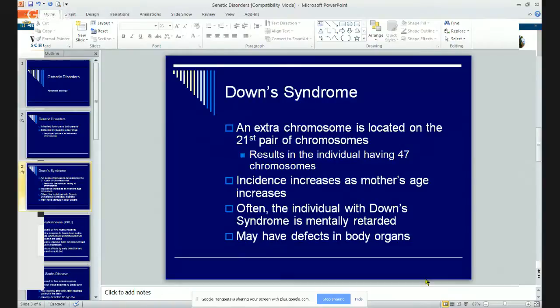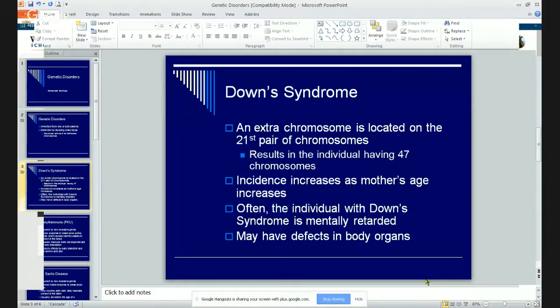The incidence does tend to increase as the mother gets older. It's not perfect science, but it's not uncommon for older mothers to have a higher chance of having a child born with Down syndrome. Like I said, it doesn't mean everything. I actually had two friends in high school who had a set of twins when we were 19 years old, and those twins had Down syndrome. So my friend was 19 years old, and that was just happenstance. It doesn't always happen in just older women. It can happen in very young women as well.